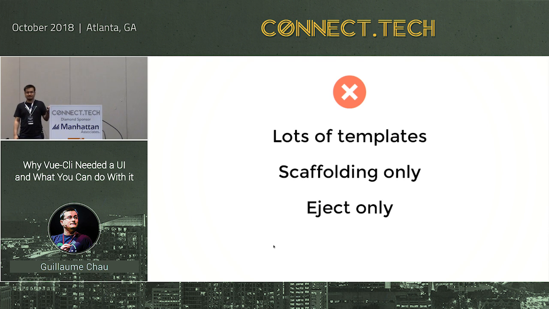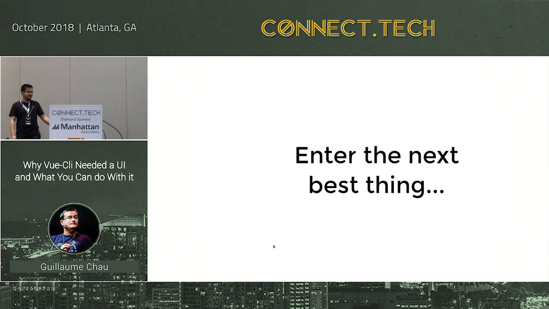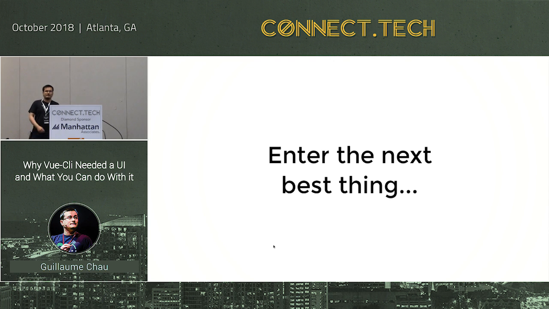And the thing about Vue CLI 2 generation was it was ejecting you from the get-go. So basically, when you ran the vue init command to create a new project and it was finished, you were on your own. Vue CLI wasn't there anymore, and you couldn't easily upgrade the template or add new features. And yeah, difficult upgrades. So we thought it was a good time to do something else and maybe address all those issues.